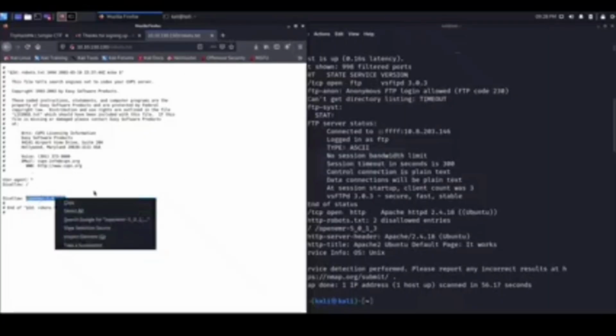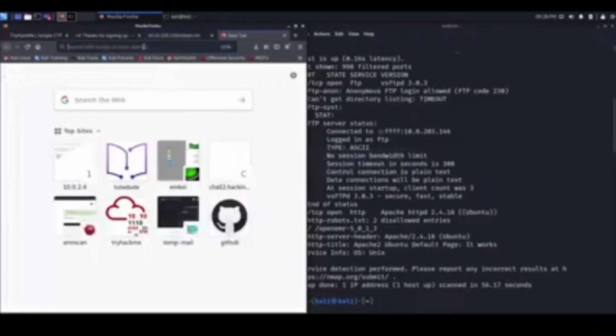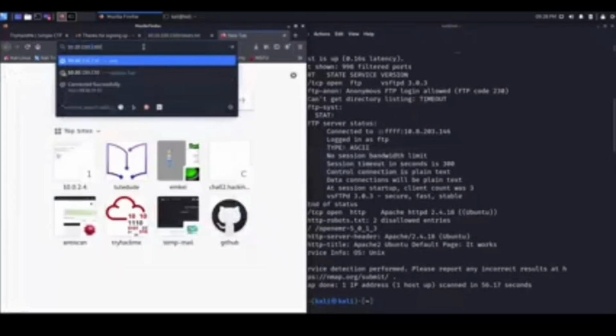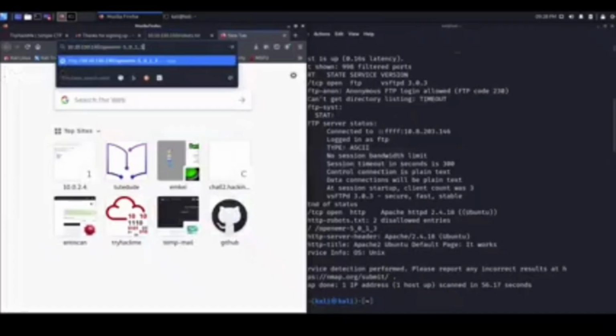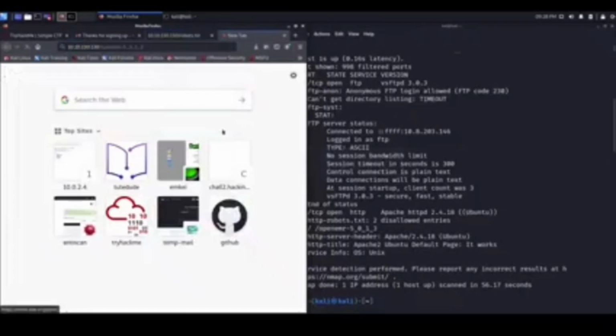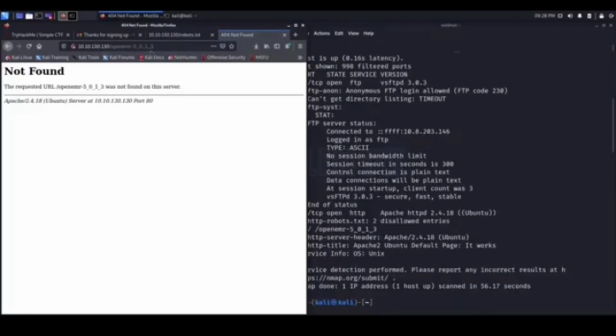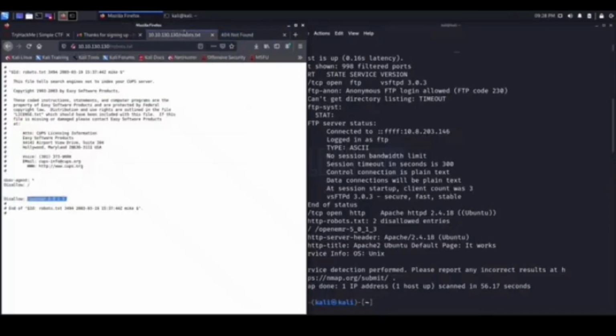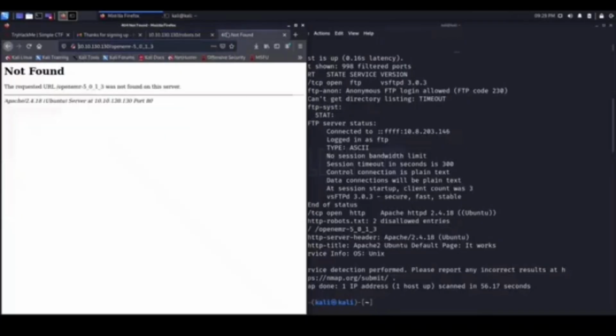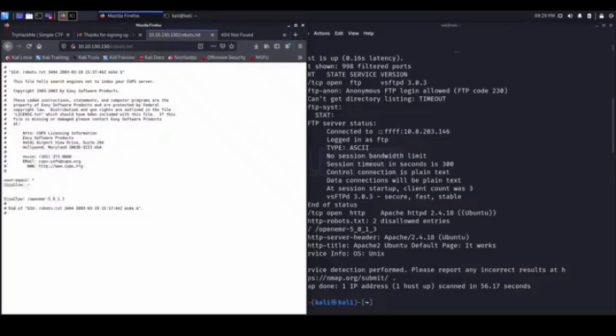So I can copy this from here and open a new tab and go to the same IP address. And now instead of /robots.txt, we can type /that folder. And now we can try visiting it. And it says it wasn't found. What could be the case? Let's try doing that again. And I can type a / here. It did not find anything. But what it tells us is that there is this OpenEMR thing on the web server. So whatever that folder is which has been disallowed, it is something running.